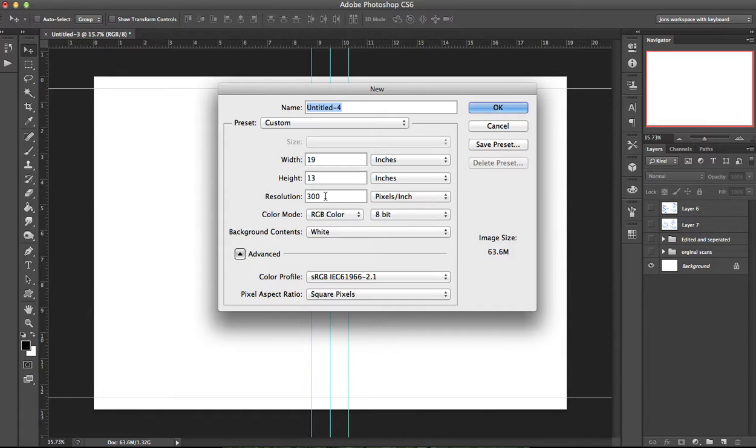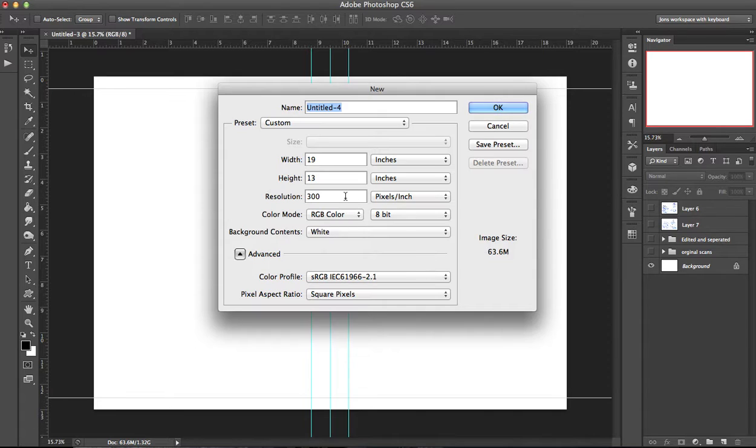Probably the lowest you can go is 150 if your computer's really slow. Don't go anything below 150 because we are expecting to print this. But really, if you're printing, you should be printing at 300, maybe even 350 with certain things. That's about as high as you want to go, though. Otherwise, the file size just gets massive and it starts getting really slow, and it doesn't really give you that much more benefit for going above 350. So just keep it anywhere from 300 to 350. That's a good place to go.